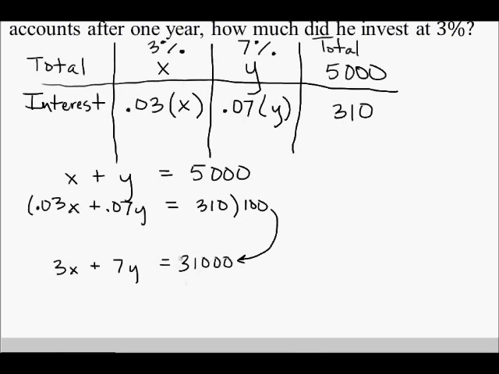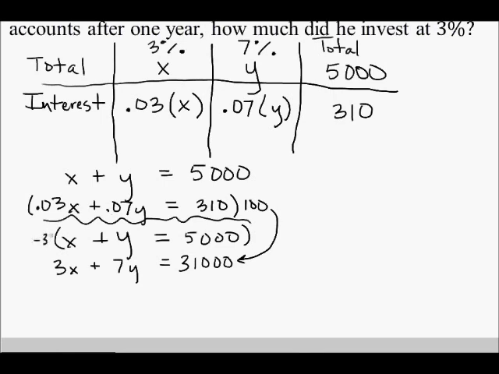Okay, so I'll copy down our first equation here. X plus Y equals 5,000. And we'll draw a little line there so we know where we are. Okay, so now we have these two equations. And we could solve this by elimination if we wanted to. Looking at this, the smaller numbers to deal with would be the x's. So I already have a positive 3x. I could eliminate the x's if I had a negative 3x on top. So to get a negative 3x on top, I would need to multiply the top equation by negative 3.